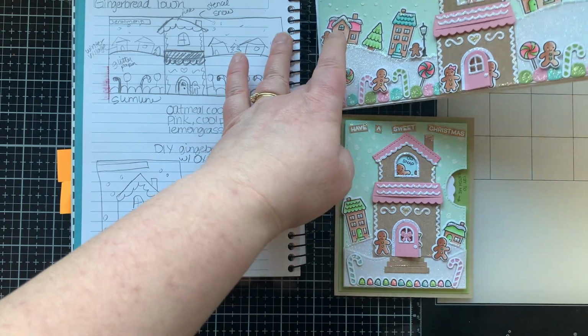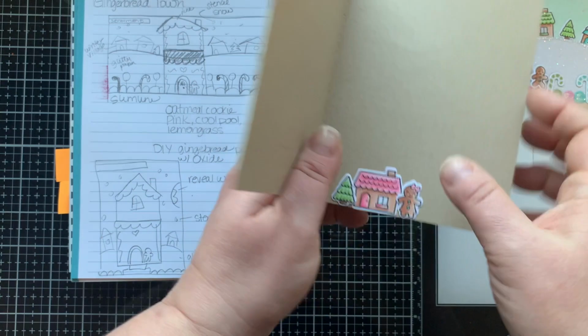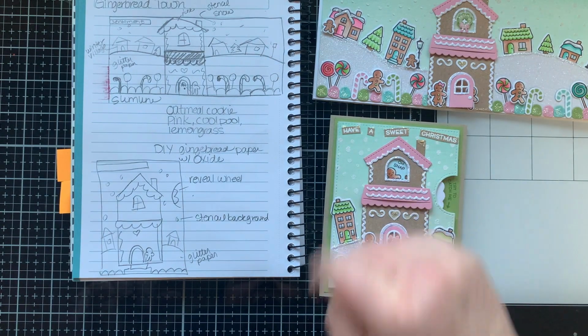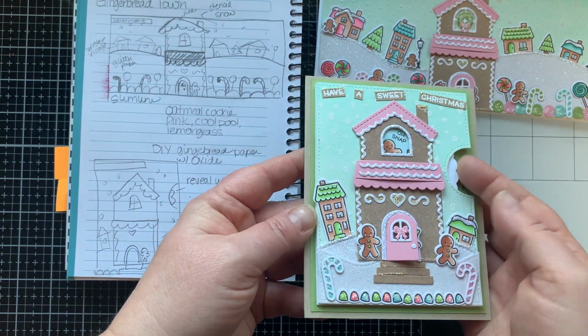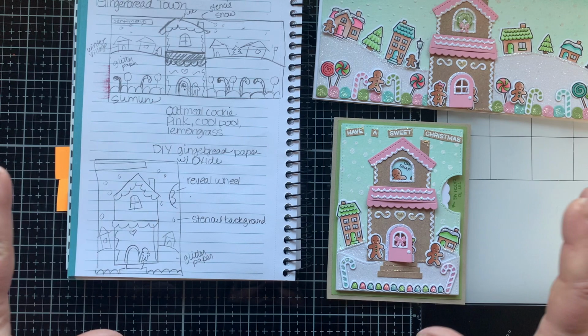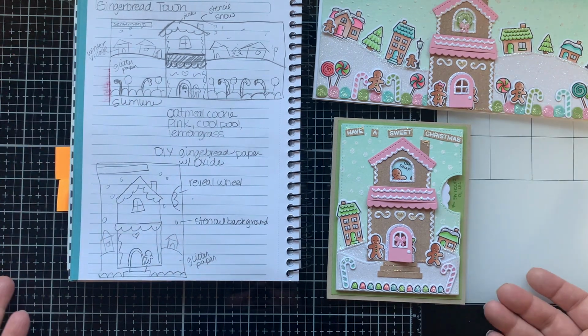And then I did add a little scene on the inside on both of these. So cute. And what else? I used the Snowy Sky stencil again, which I did on the last cards. And I love this one embossed because it gives the snow a little bit of texture. Super cool. Anyway, so that is week 3's cards, and you can see how the sketch really helped me.